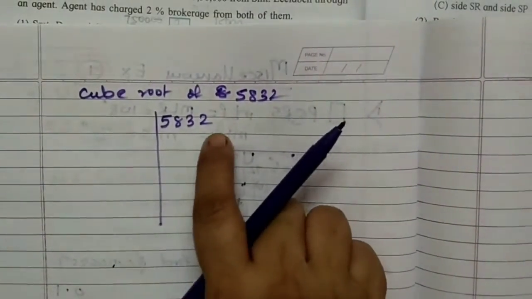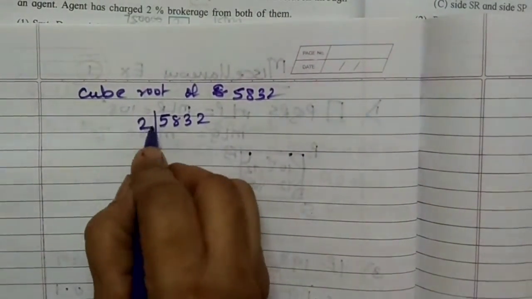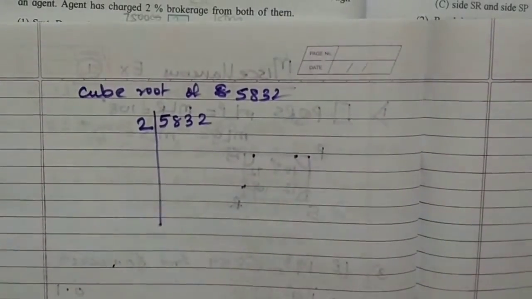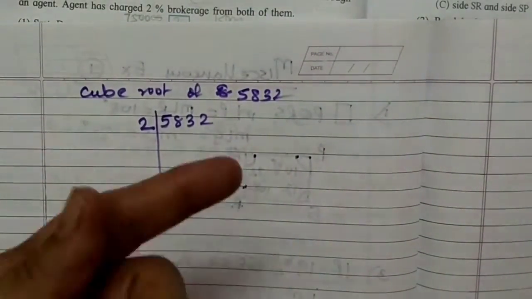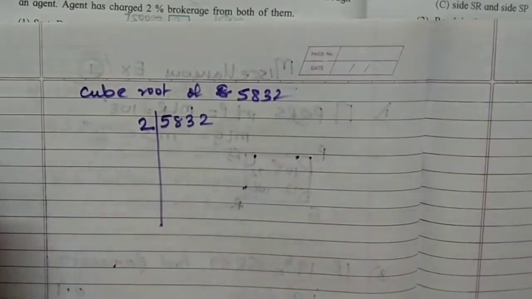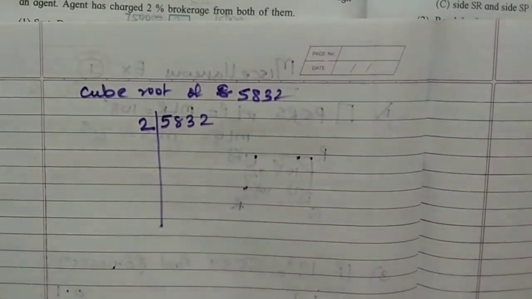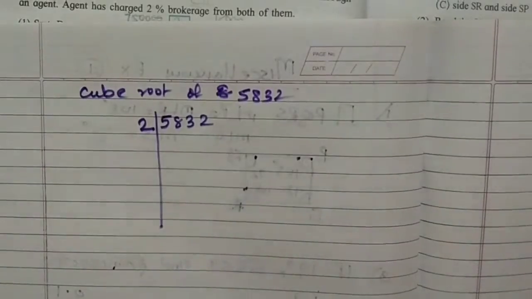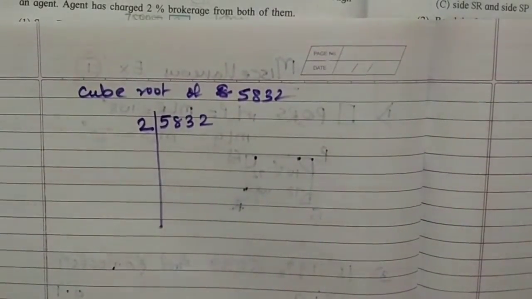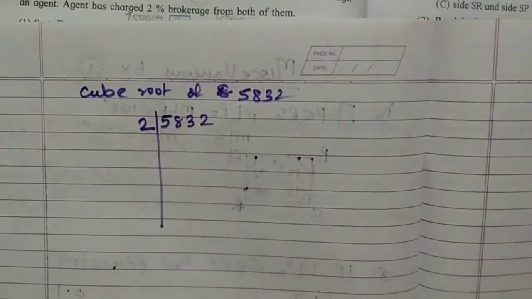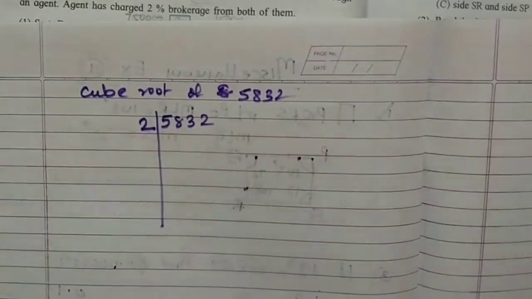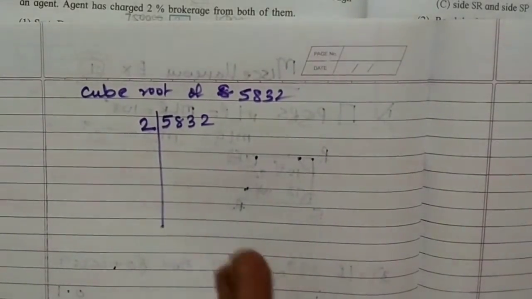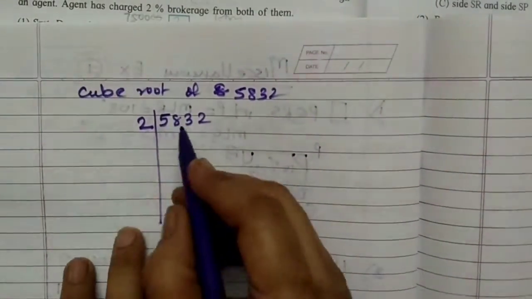Now here there is 2, so this is divisible by 2. To start with, we always start with the prime numbers, that is from 2. If it is not divisible by 2, we go to the number 3. Not by 3, then 5, then 7, then 11. Only prime numbers you have to take. You will not take 4, 6, 8, 9, 10, nothing. 2, 3, 5, 7, 11, 13, 17, 19, 23, 29. Only those numbers will come over here. So we'll start with 2.